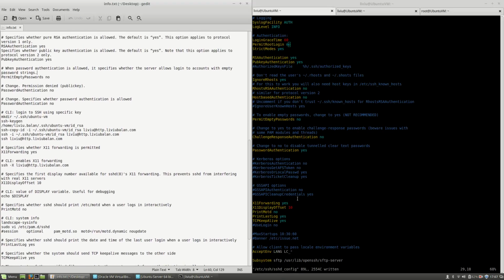And I recommend to do it even if you don't use key authentication. You can let this option as is with yes, and you will not copy any key to your server in order to gain access to your users.